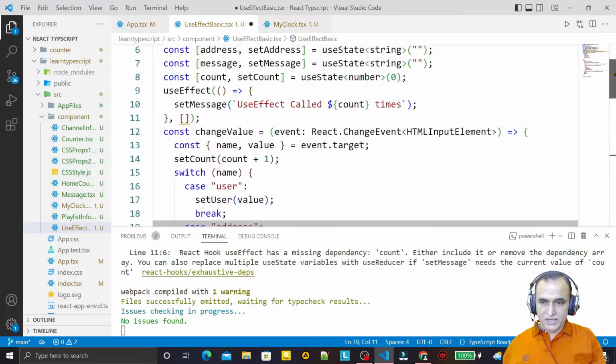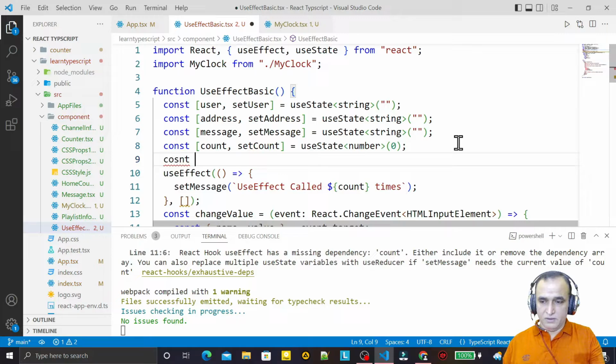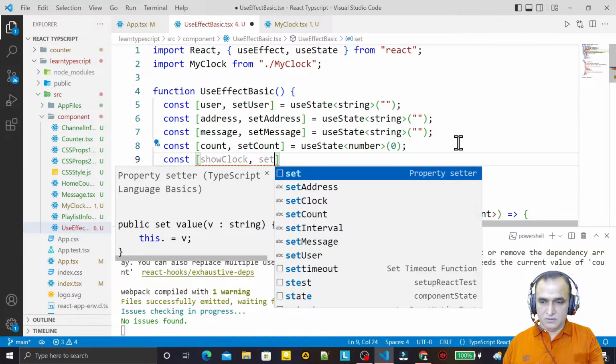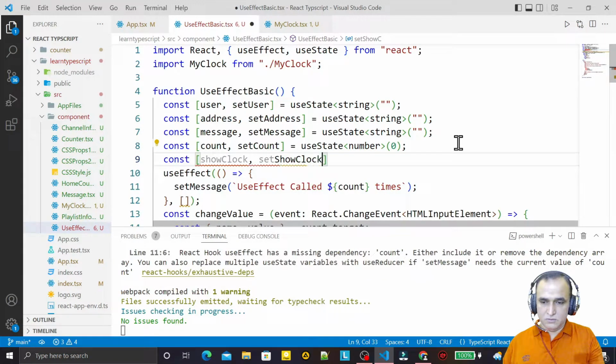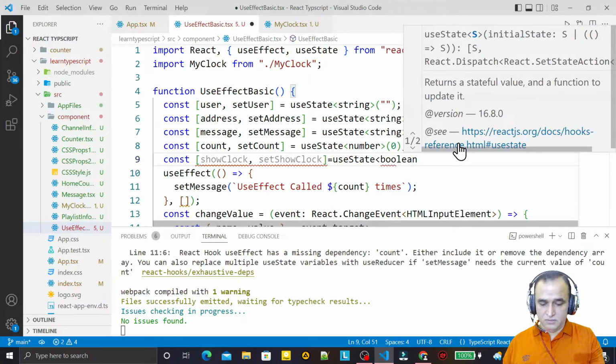For that I need to create one more state variable, and that variable name is, we can say, showClock, and here I say setShowClock, like this. Now I say useState, and here we need to pass a boolean value.